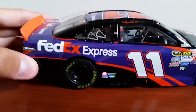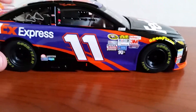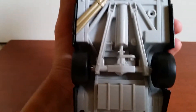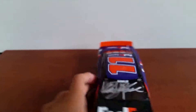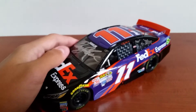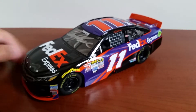You can see there's FedEx.com on the back, Toyota on the bumper, 11 as well on the bumper, and there's your Toyota Camry tail lights, Camry, and the Toyota logo, and XSC, and FedEx Express on the decklid — like I said, no DIN number. Down the right side, which is basically just the opposite of what's on the left side. Taking a look underneath, because it is a Silver Series, it's got limited detail and no suspension either. But even though it doesn't have all that detail, it's still cool, just mainly from the fact that it's autographed on the windshield — and that's just so cool, because like I said, this is my first and only autographed diecast to this point.